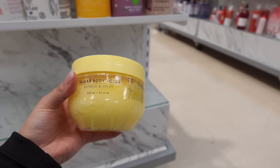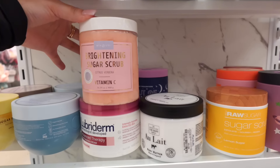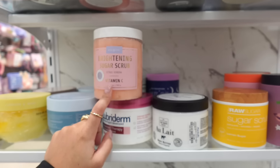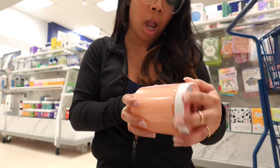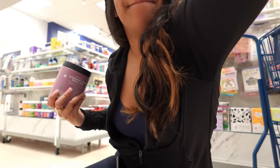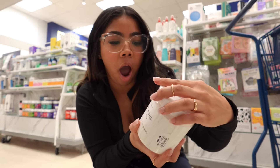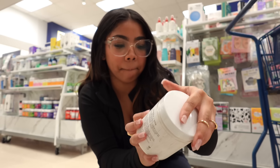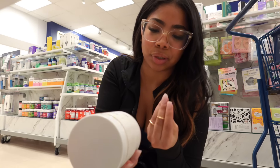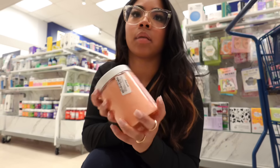Now I'm at Marshalls. I'm gonna get a sugar scrub for my body — this one is $6. It's a brightening sugar scrub. This one will be good as well for $6. Let me smell it first. This smells good. Oh, they also have shaved butter sugar scrub. The thing about this one, I think if you mix it with water it would turn into the actual scrub, but right now it just looks like and moves like salt. I'm gonna just get this one for right now.